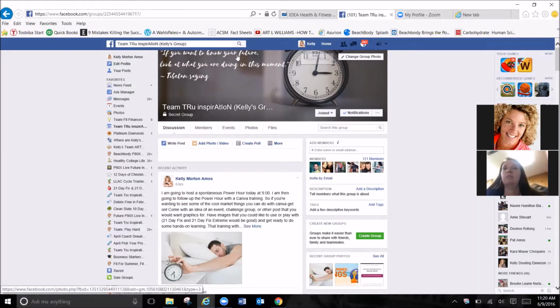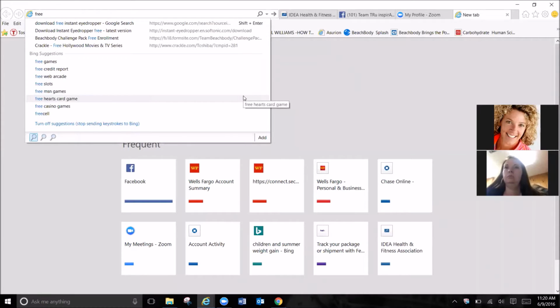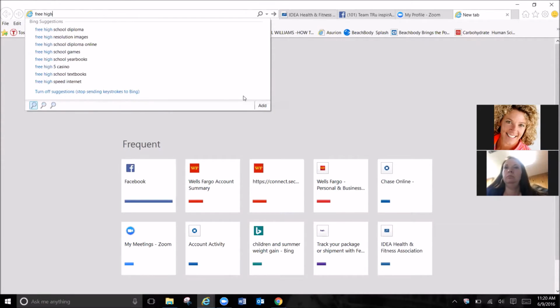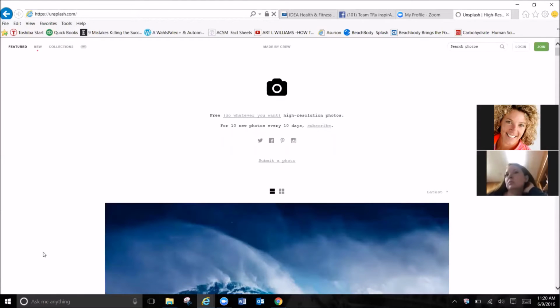This was one that I added this. I just added text, and this was a picture of a clock, and this is an image that I got. There are several sites that, if you Google free high-res images, these are going to be the things. They're stock photos that are free, so they're good for the internet. You can do whatever you want with them, and they're a little bit different.